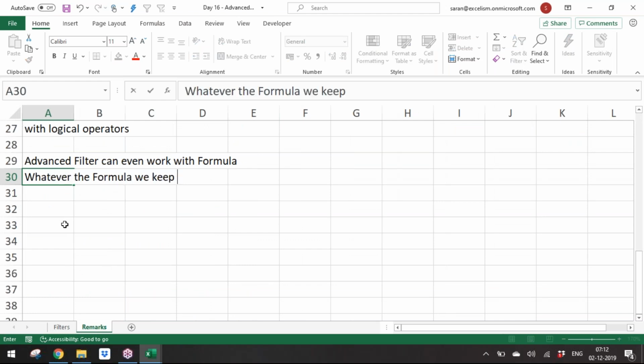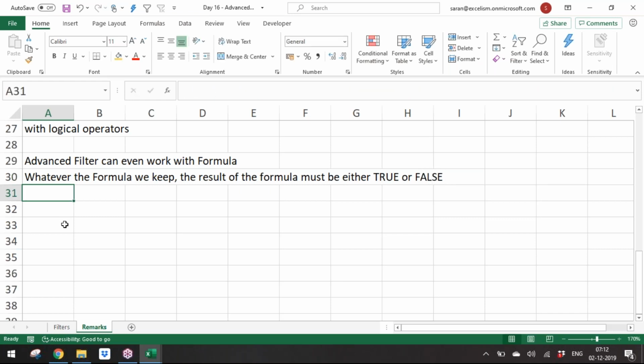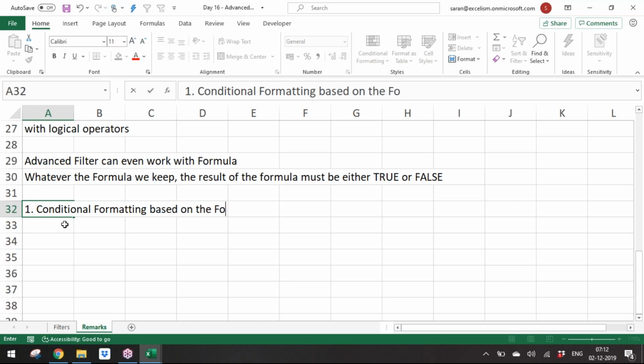Whatever formula we keep, the result of the formula must be either true or false. This is in three places we use. I already told you. One is conditional formatting based on the formula.